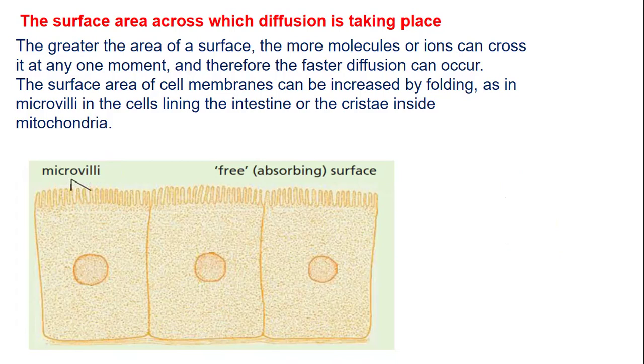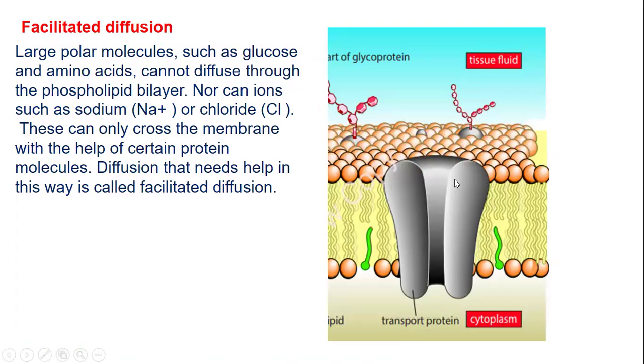Simple diffusion does not require energy. Now, let's look at another type of diffusion, which is facilitated diffusion. Facilitated means that sometimes the molecules are going to need help so that they can cross the cell surface membrane. So which kind of help are these molecules given? These molecules are going to need special proteins that are going to provide regions where they can pass so that they enter into the cell. So they need transport proteins.